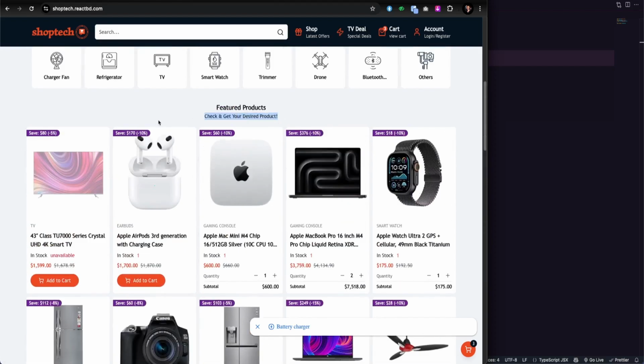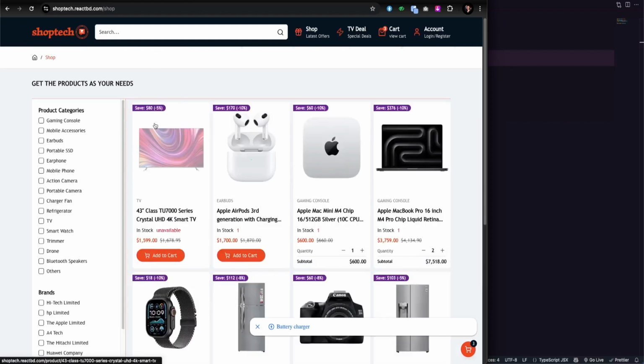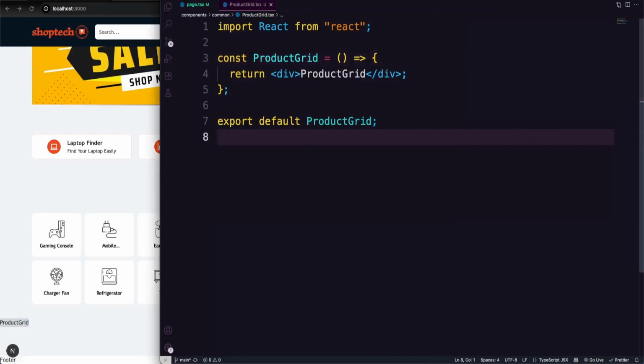So I think, yeah, whenever we go back to shop, the same product grid we're going to use, but it would be okay. So I think we don't need to make that a client structure. I'm going to make it a call in that, like for the same scenario. Now I think we can simply call the product.